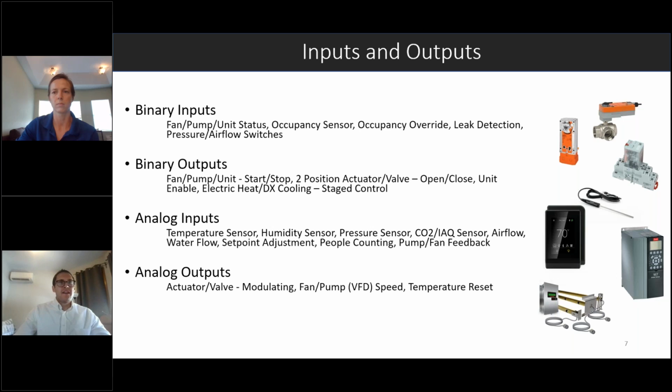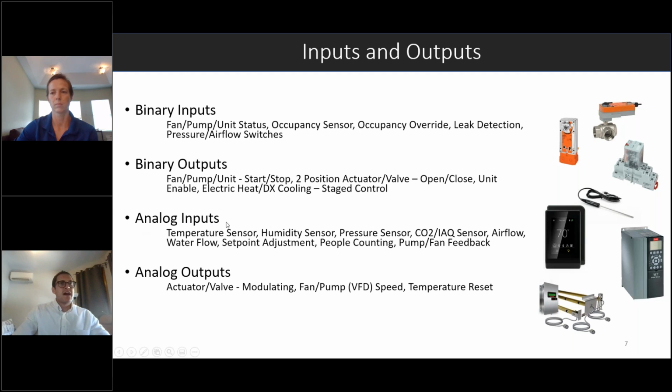So looking at binary outputs, this is things that just start, stop, open and close, two position, enable, disable, staged control. So it's just turn on one stage, turn on the second stage. Those are all examples of binary outputs. It's being sent from your controller to a control device and signaling two options.